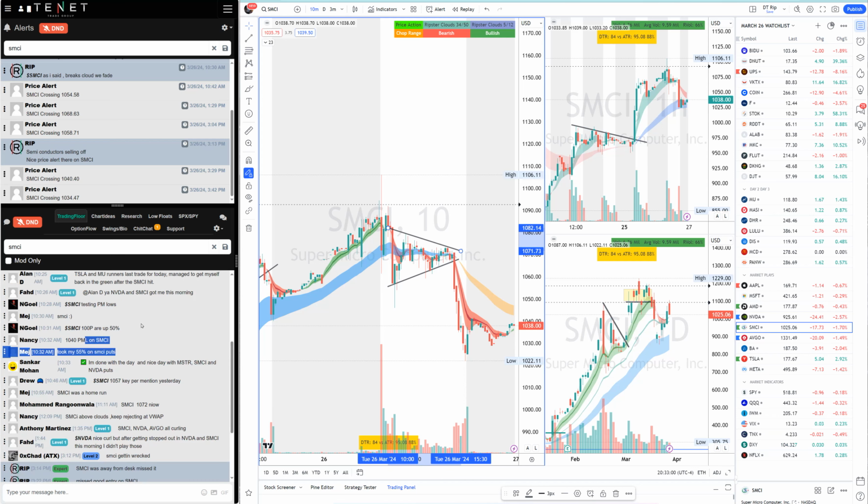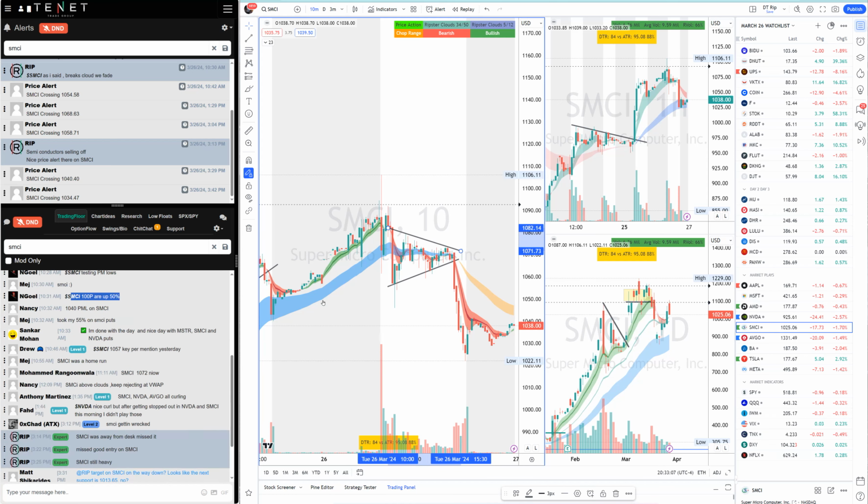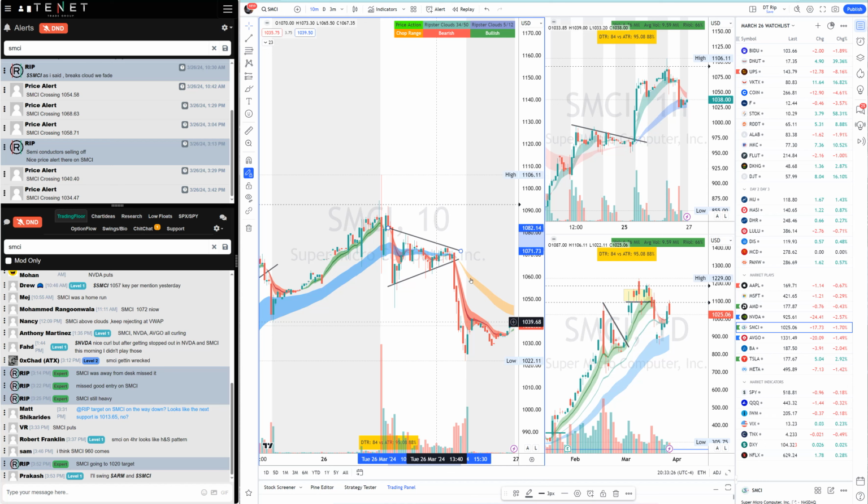Matt was short, he got 50%, and Goel was short. So a lot of other traders were short on that flush. Right on that flush, we were short. Few of us lost in the morning on the amateur move. Amateur moves are tough. That's what happens. But a lot of them made the money back doing this short. And that was my guidance. And then at end of the day, a lot of traders got these SMCI puts, and they made decent money there as well. So next one I'm going to look at is AMD, right?